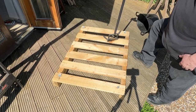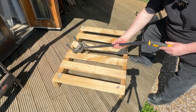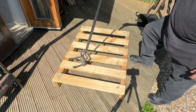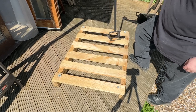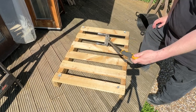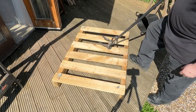Now, I found the best way to do this is with a bar, just like this. This is a roughneck pallet buster or pry bar, and it is $33.99 at Screwfix at the moment. Probably get it a bit cheaper if you look on other sites, maybe Amazon and eBay probably have different versions of this, but they all do the same thing.